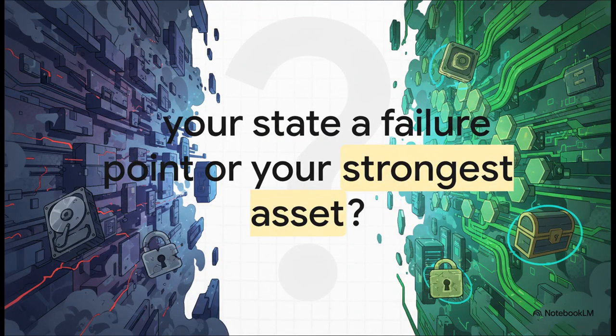All of which brings us to the end of our explainer and leaves you with one vital, final question to think about today. Is your state file currently acting as a single point of failure, or is it your absolute strongest asset? We've walked through just how sensitive this file is, the dangers of keeping it local, the rock-solid security of remote backends and locking, how directory structures isolate your blast radius, and the safest ways to manipulate resources.